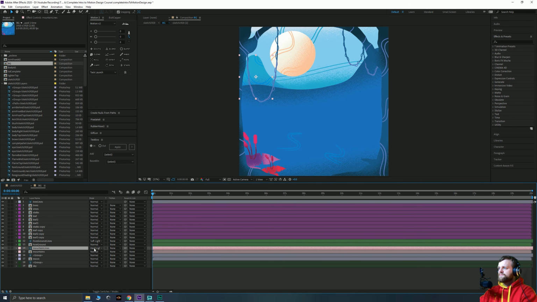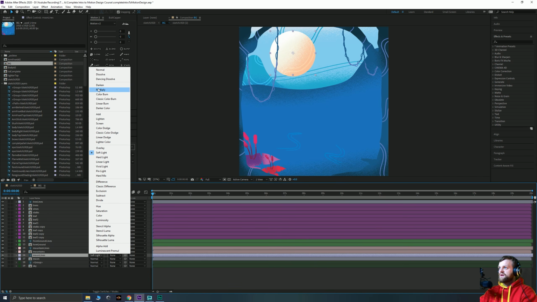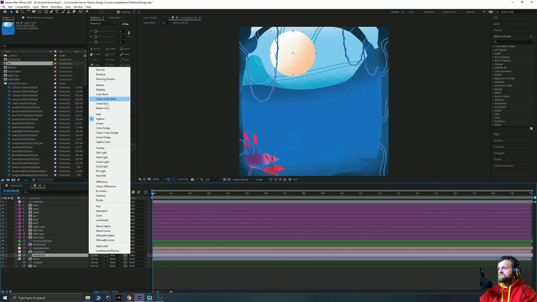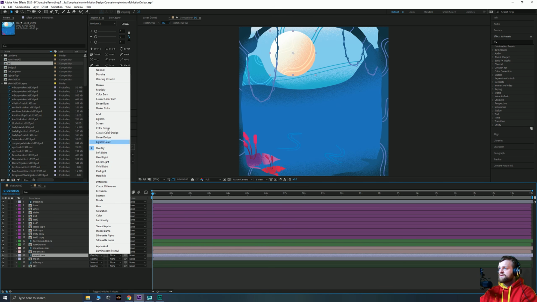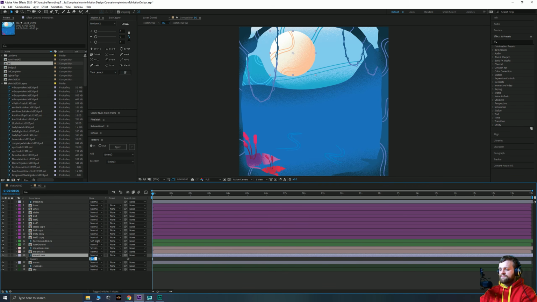If soft light doesn't work, we can try screen for darker or lighter elements. This is our moon lines. So we'll need them. Moon lines. Soft light. Let's try. Oh no, let's try multiply actually for this one. Basically, I'm going to go through the blending modes and see which one I prefer for each one. I think for this one, overlay. It loses a lot of its color though. Maybe for this one, we'll leave it on normal, but we'll reduce its opacity down.